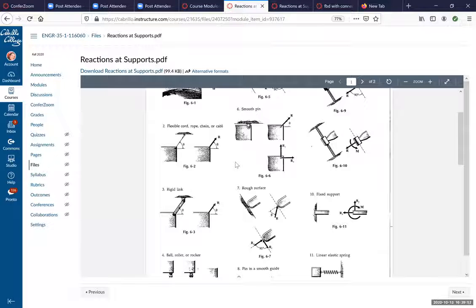All right. So that means a ball and socket joint can only resist translational motion in the X, Y, or Z. So as an engineer, when I'm designing with a ball and socket joint, I have to find what force in the X, what force in the Y, and what force in the Z it could withstand, and then choose a ball and socket joint based on that. Now, I'm going to stop sharing for a moment.